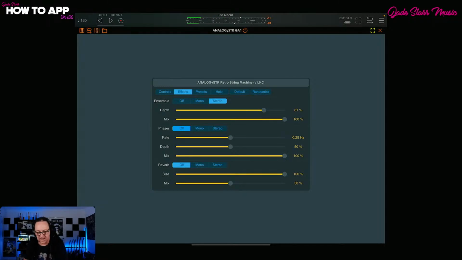I'm going to take some of that mix out of the ensemble. We'll bring in this modulation on stereo. Let's take it up full blast. We'll introduce 5 hertz on the rate.